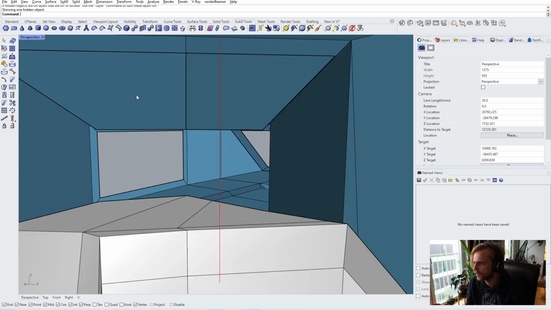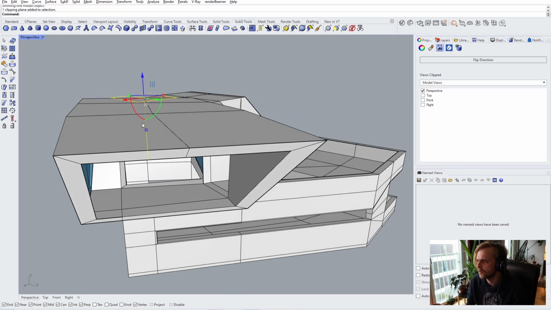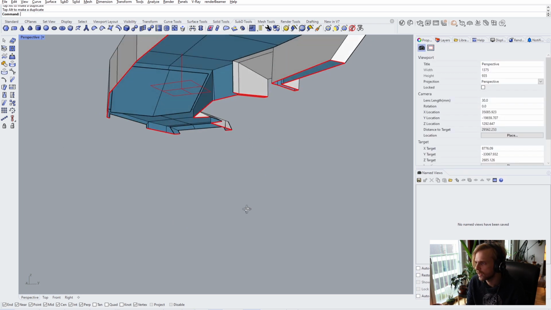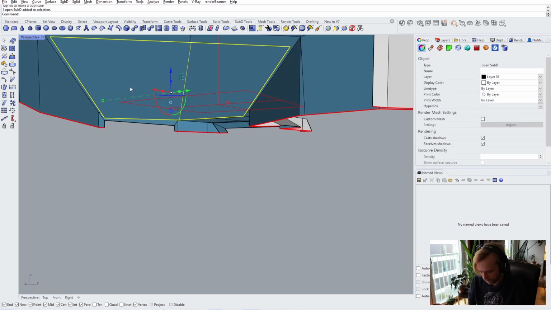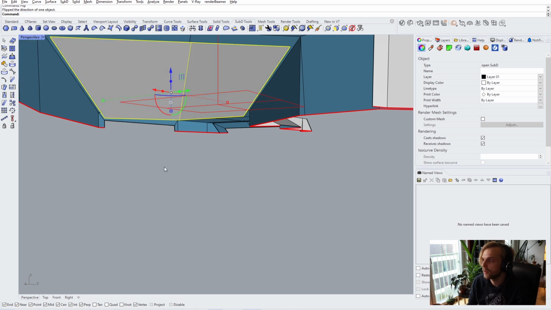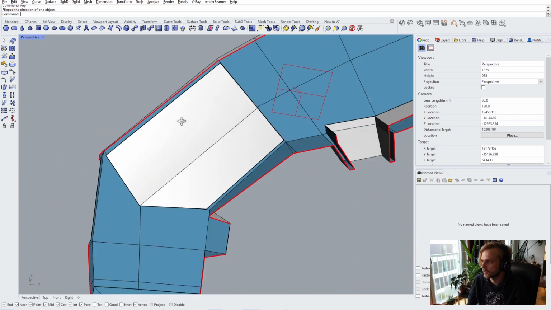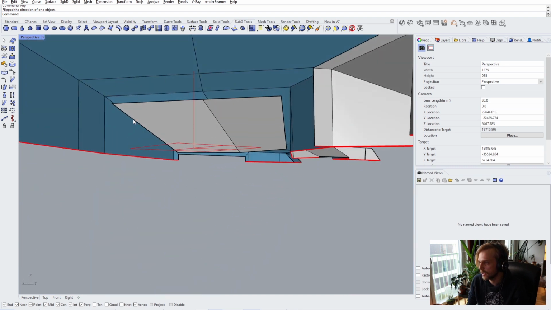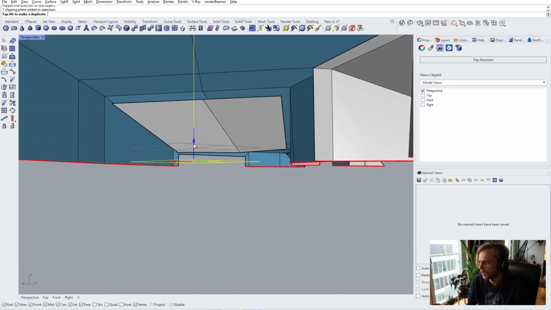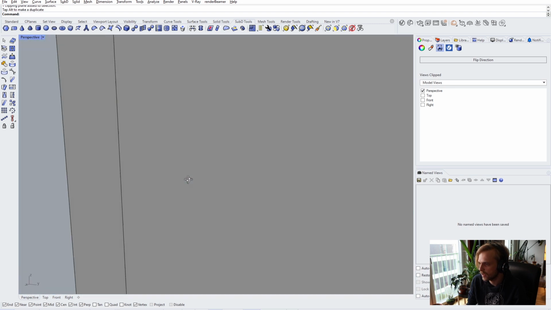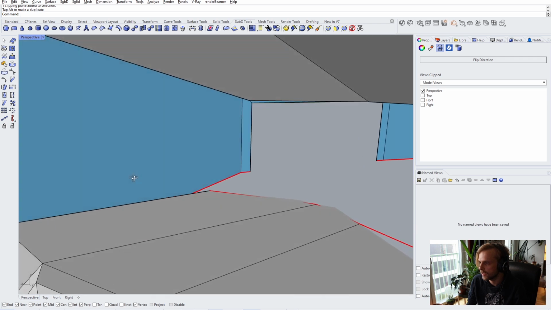So that's how it looks right now. Actually, can we do a little bit of a flipperoonie and just look at the ceiling for a bit? Flip this upside down. So that's our ceiling as it is right now, which means I can take a closer look here.